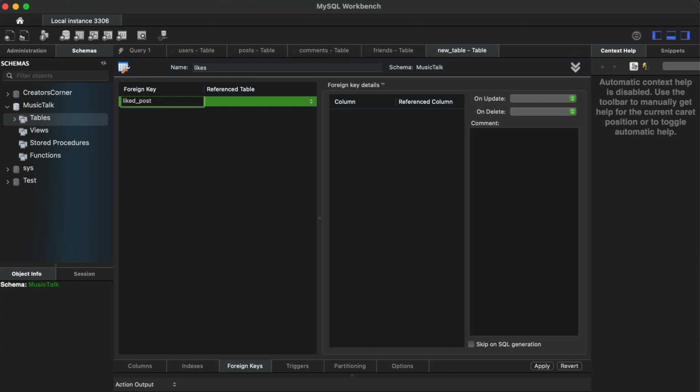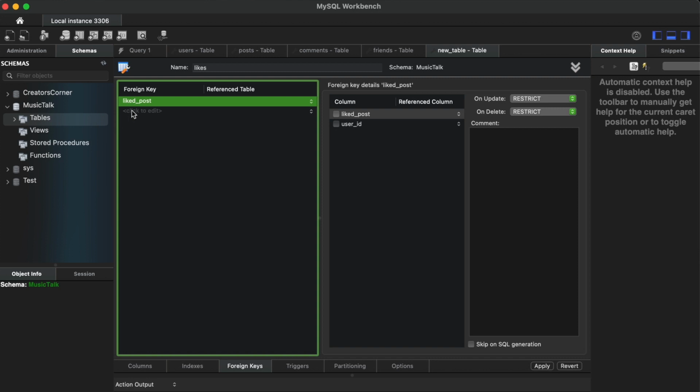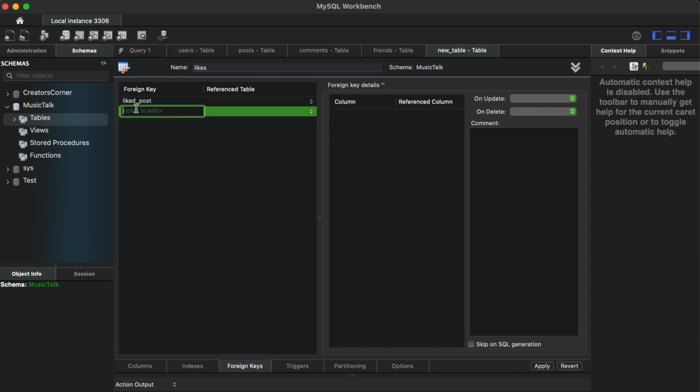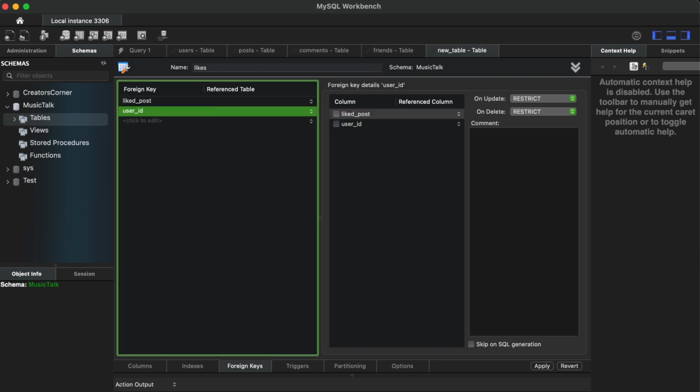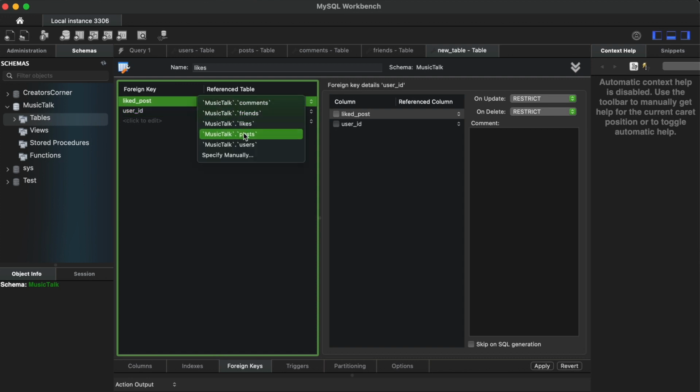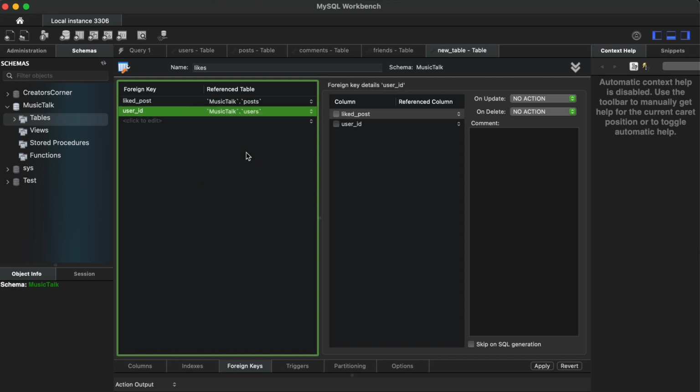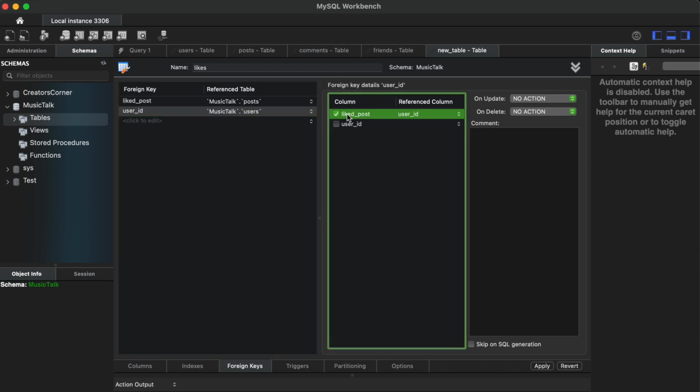So we had liked post, and we had user ID. Liked post will be pointing to the post table. User ID will be pointing to the users table. Liked post is pointing to not the user ID.